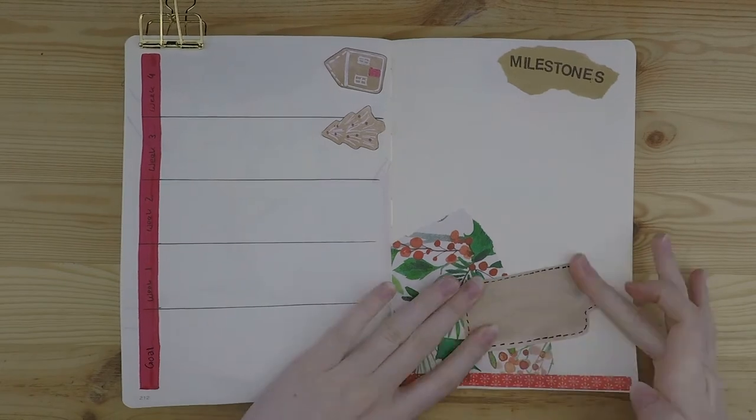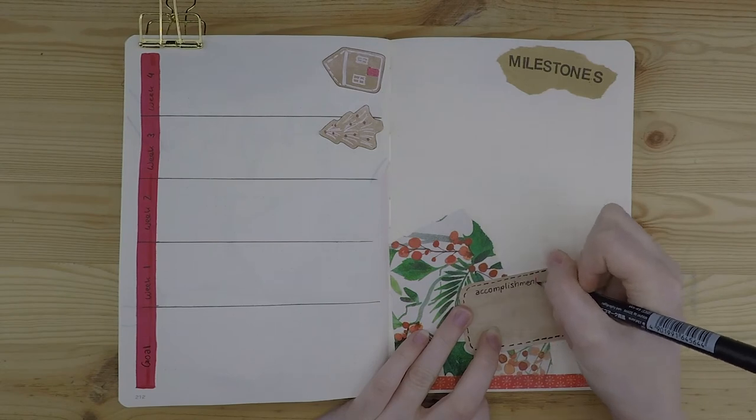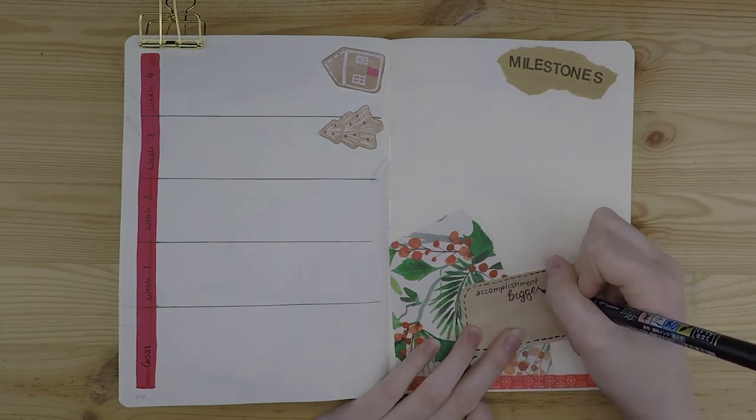This month I also added a new section. I put in another tag where I will write down my biggest accomplishment of December.